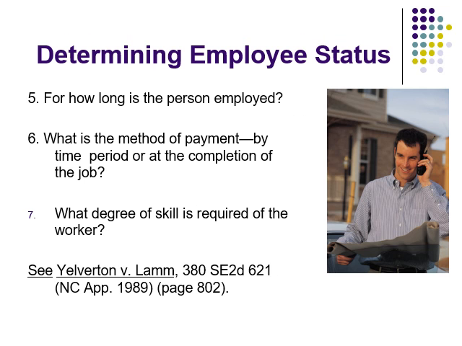Other questions: for how long is the individual employed? What is the method of employment? So if it's a long time working for someone, that's probably an employee or an agent as opposed to an independent contractor. An independent contractor may be hired for a certain job or for a certain period of time, usually a shorter period of time, and compensation will be a flat amount as opposed to a salary or a wage. Also, what degree of skill is required? More skill, it may be an independent contractor.